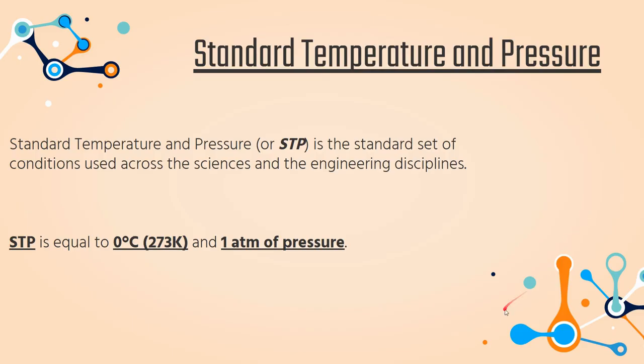However, oddly enough, you may find that other industries or other things you might study will say that technically this temperature could be a couple different ones. Some people use 25 degrees Celsius, some use 20. For us, we'll always stick with 0 Celsius, which is equal to 273 Kelvin.